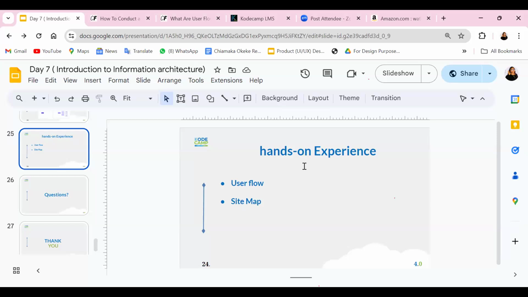I know Figma. Figma navbar. Okay, let's go to Figma. That means I need to stop sharing and share again. Sorry, give me a minute. Let me share my screen again.